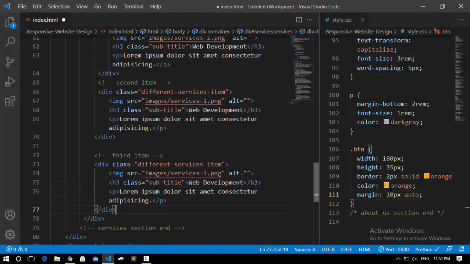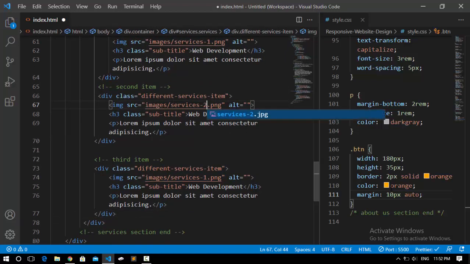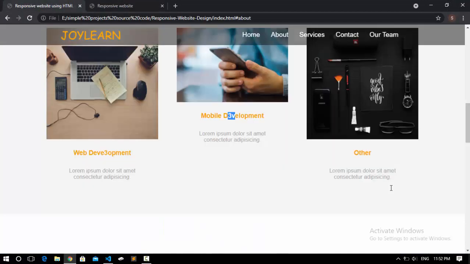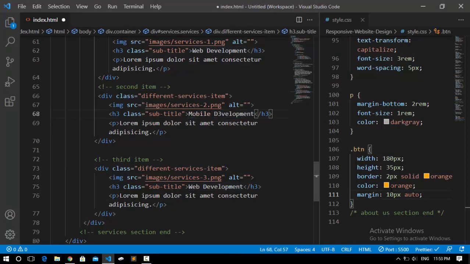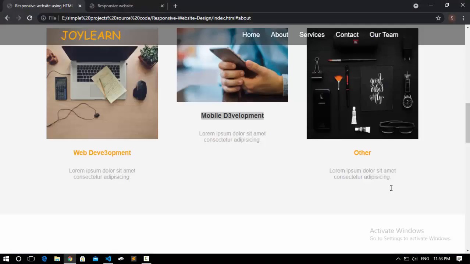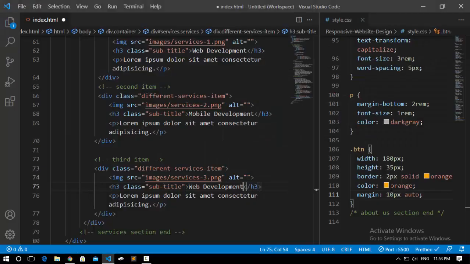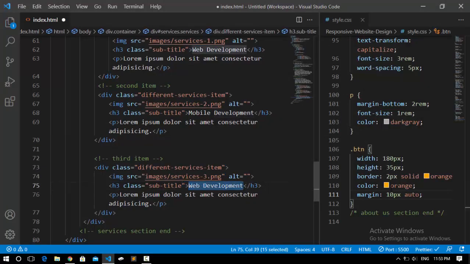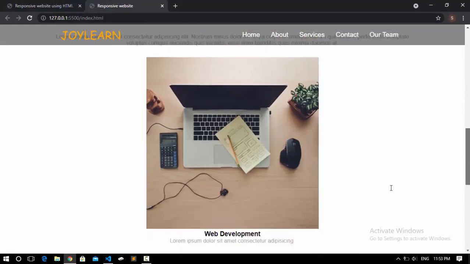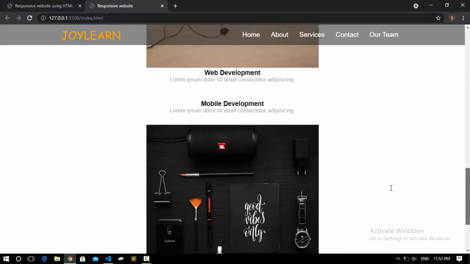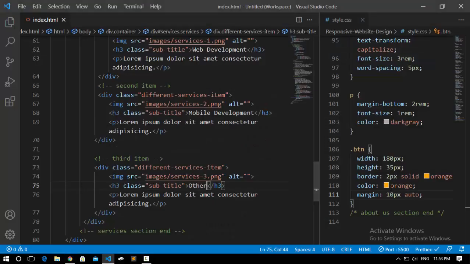I put items, and this one is gonna be 2, this one is gonna be 3, and it's in the HTML. Let me just save it and go here and copy those from here. I also typed this one wrong, so I just copy this from here, and here I'm gonna paste it down, and here I just fix this. So now if you take a look in the main project, I mean the project that we're working on, it's looking ugly, and we don't have the middle one because the size of these images is really big. That's the reason that it isn't working. So we're just gonna fix that.